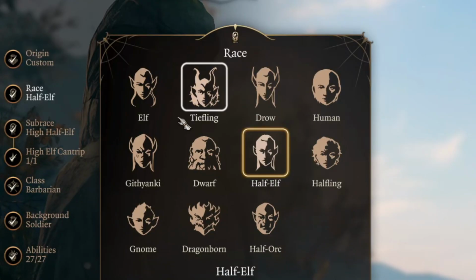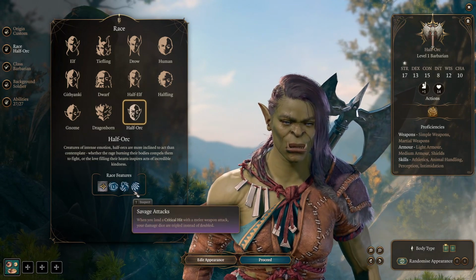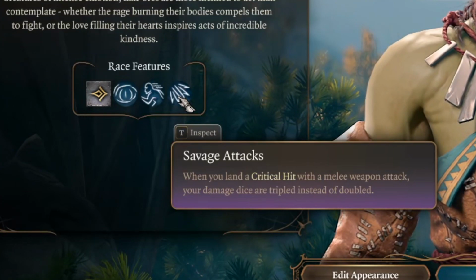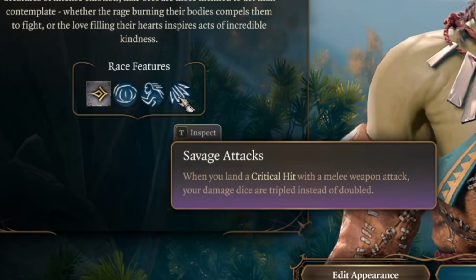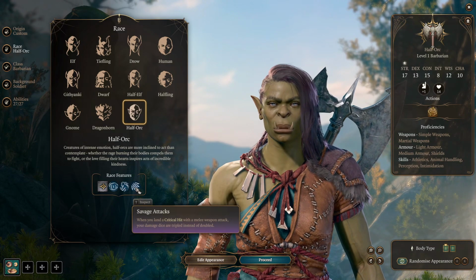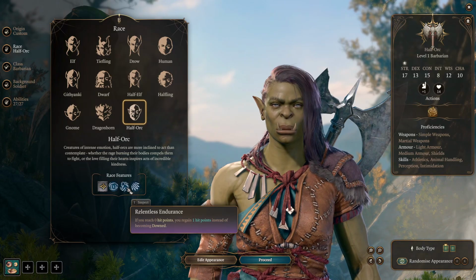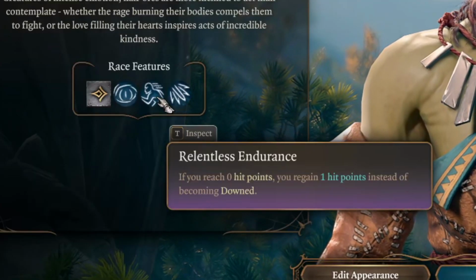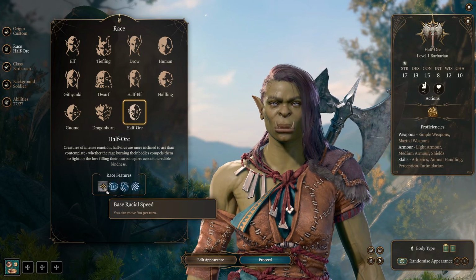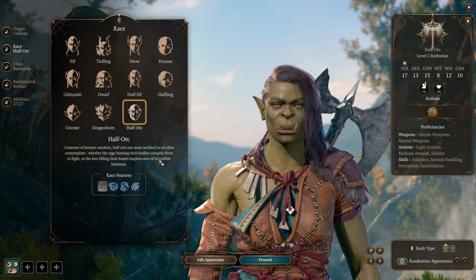When you're playing Barbarian, it's nice to have the half-orc race, because there's a nice race feature, savage attacks. When you land a critical hit with a melee weapon, and you will play with a melee weapon when you play Barbarian, your damage dice are tripled instead of doubled. Additionally, you will be a frontliner, so if you reach 0 hit points, you won't be downed, you will regain 1 hit point. You will get darkvision and a basic movement speed of 9 meters per turn. So just a perfect race for Barbarian.